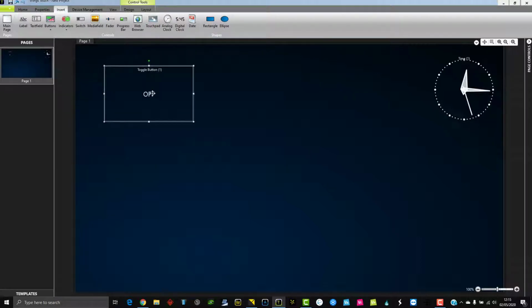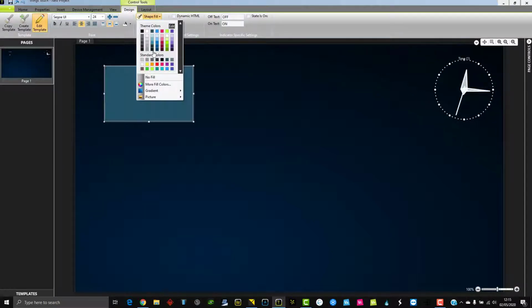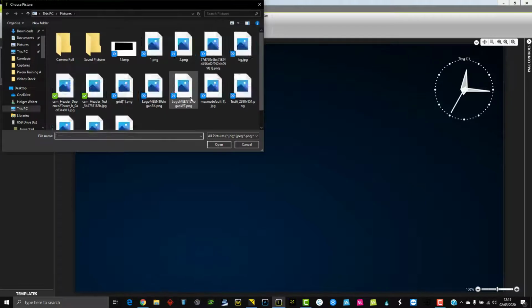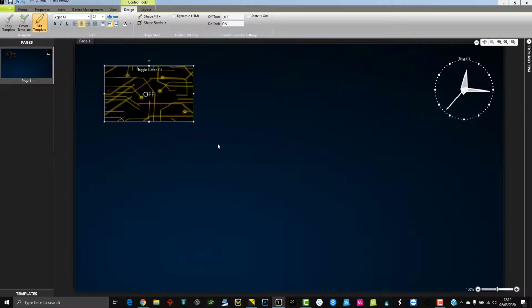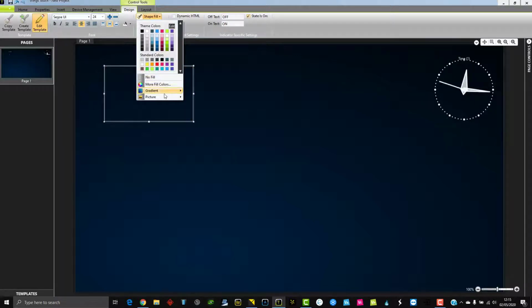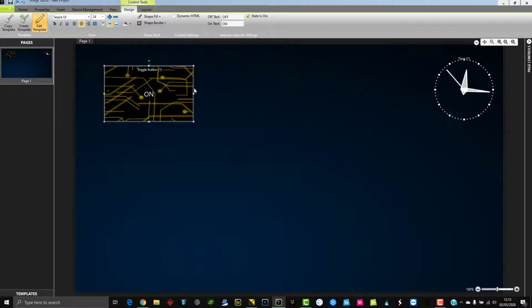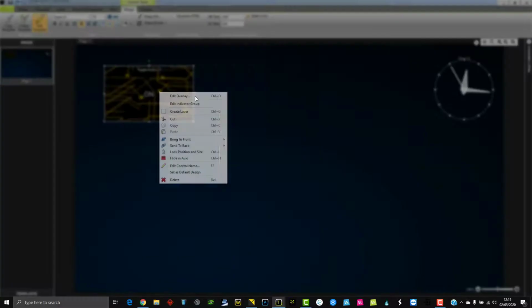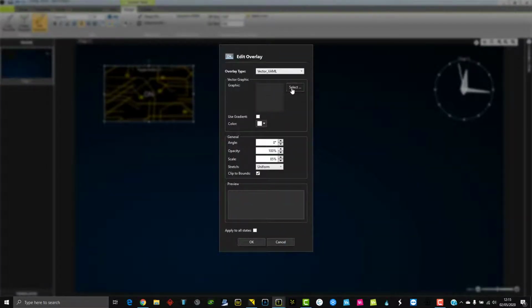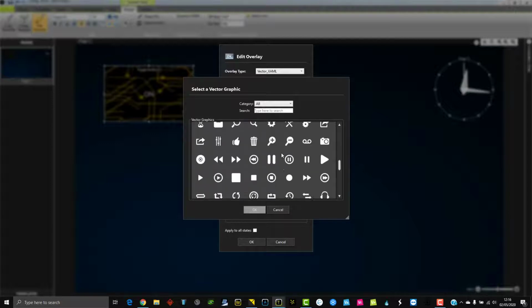And this is now not really impressive, so we give it another design. We fill it, in this case, with a picture that we already generated from our clips, some screenshots. We need to do this for both states. And then we overlay it with a little play symbol that you can find in the library. Here we go.